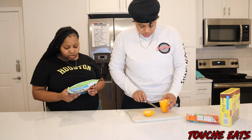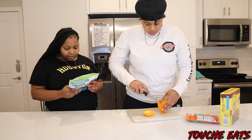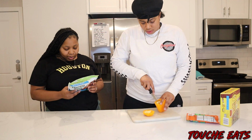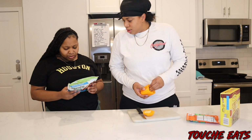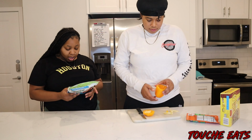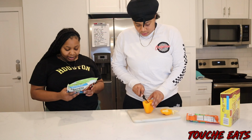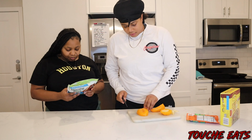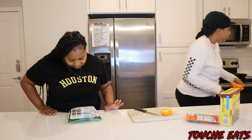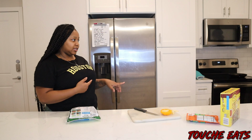Okay, so it says instructions. In skillet, place an entire bag of frozen crumbles in the skillet. Add one third cup of water and cover the skillet with a lid. Heat over medium heat for 4 minutes. Oh, this is gonna be a quick meal. Yep, so this is a quick vegan recipe. Remove lid and simmer to desired consistency. Product is hot, carefully remove from skillet, cool briefly. Then it's in the microwave. No, I ain't even know vegan meat in the microwave. That's crazy. All right, so I'm gonna go ahead and head to the skillet.